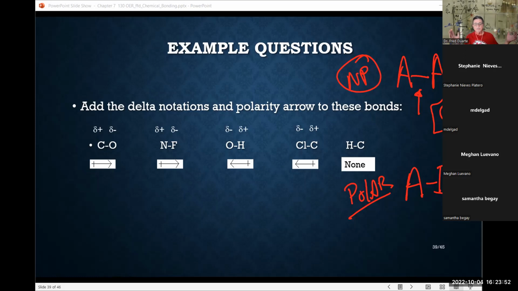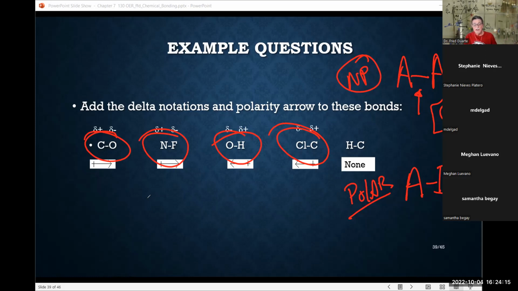That means that anything else that is different, as is the case here, carbon-oxygen, carbon-nitrogen, fluoride-oxygen, hydrogen-carbon, carbon-chloride, automatically is a polar bond. No questions asked. You don't have to look up anything, okay? So the question could be, is that a polar bond? And you know it is automatically.